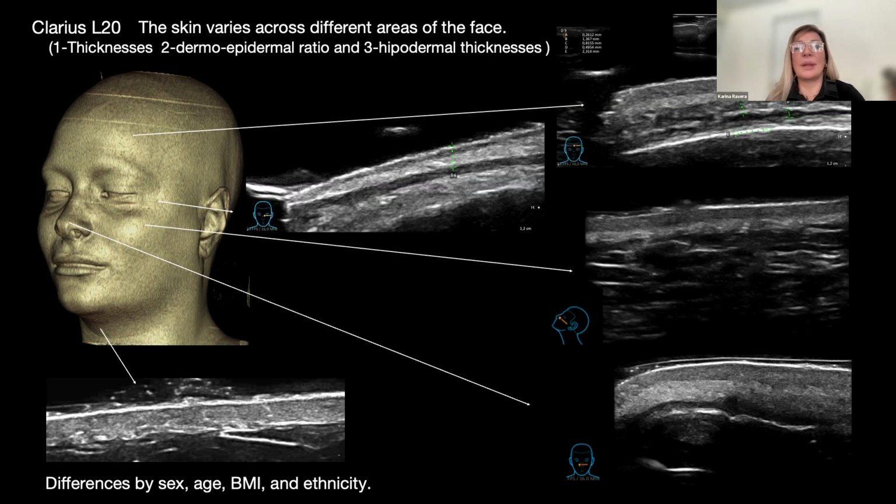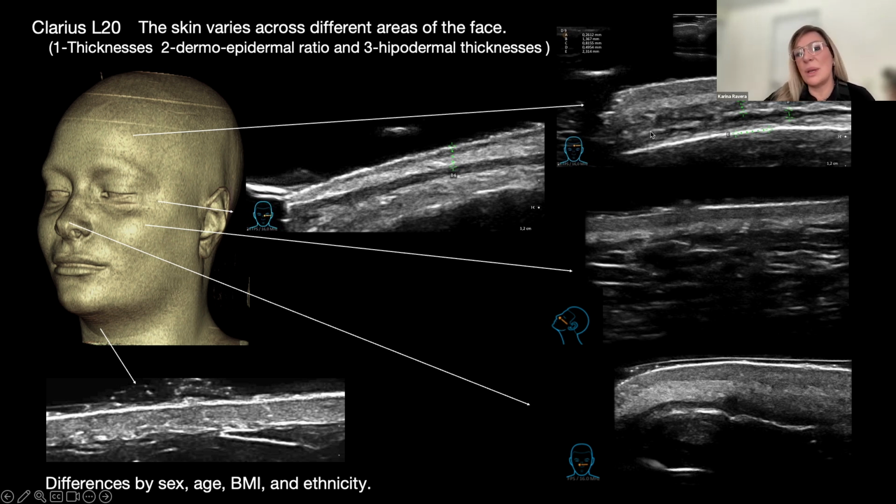And now we can see these different images because the skin varies across the different areas of the face. The differences are because the skin has different thickness, dermoepidermal ratio, and hypodermal thickness.